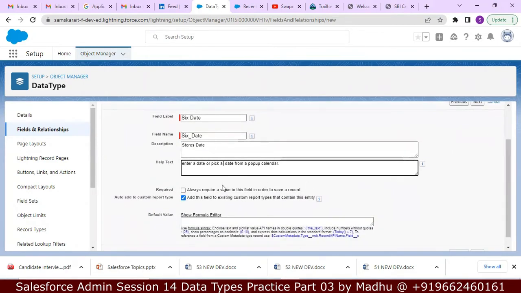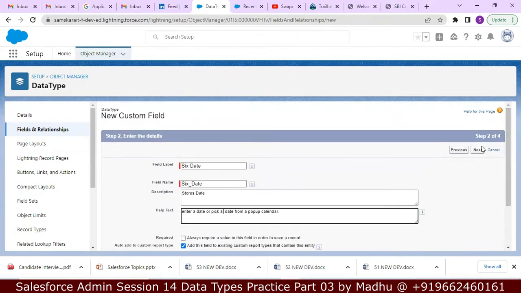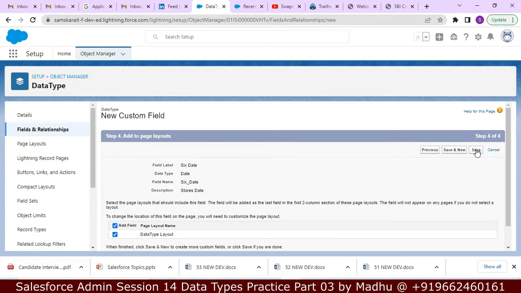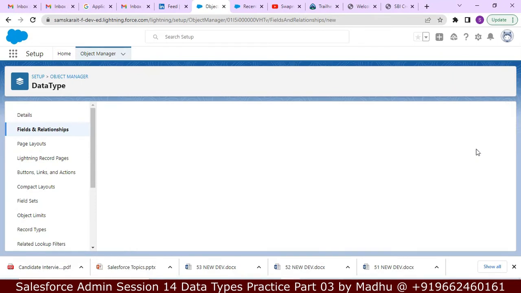Here there is one additional field other than these 4 properties: required, whether you want to make it required or not. I'm not checking required now. Then click next. The next step is field level security. Select for all profiles. In the next screen, page layout, by default it is selected. Just click on save.